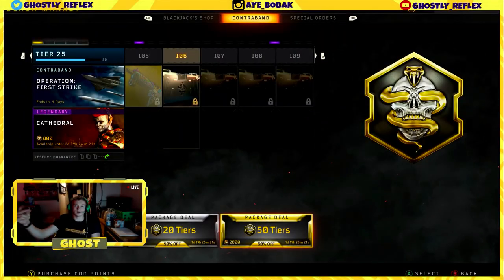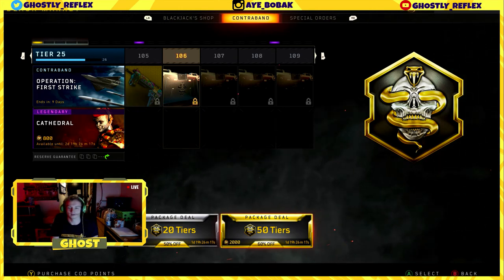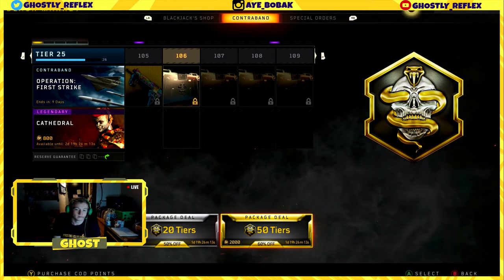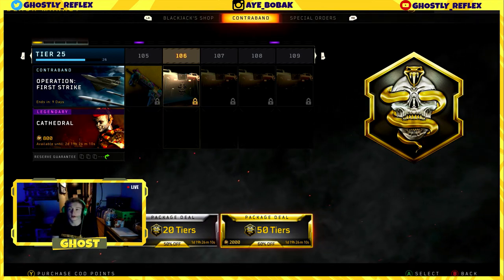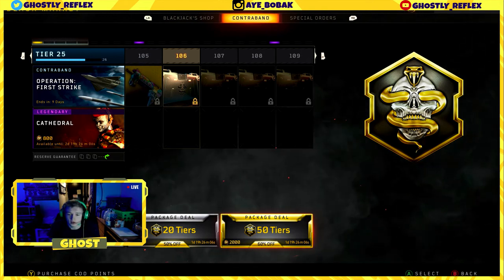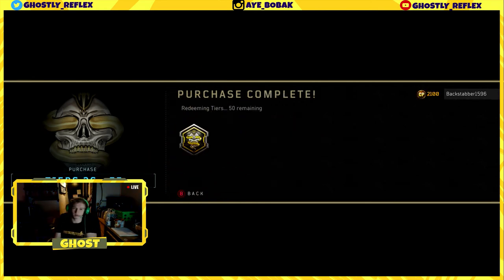Alright, so today I'm buying 100 tiers. Why not? Screw it. I don't really know what else there is to this. The 4,100 points, I don't really know what to do with them. So, it's 60% off. Boom! Tiers 26 to 75.